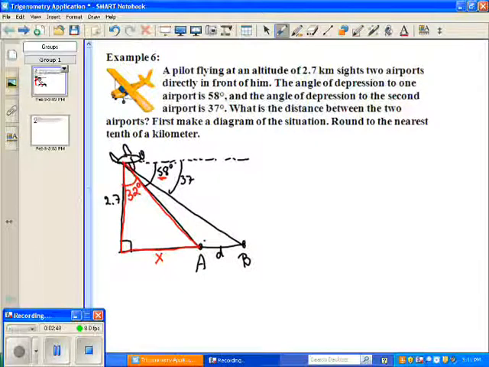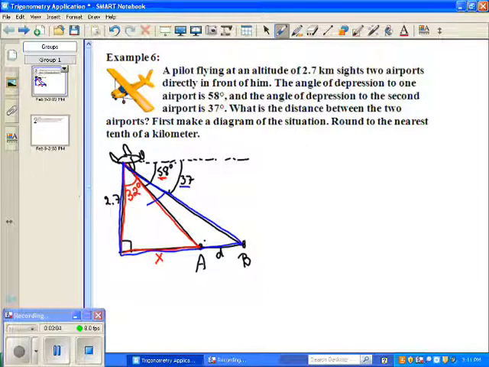So we have that one triangle. We also have a second triangle. I'm going to draw that in blue to distinguish the two. So it's the bigger triangle right there. Again, we have that other angle of depression, 37 degrees. So we can use that to figure out the angle of the blue triangle. So again, 90 minus 37 gives us 53 degrees. Also we're going to find the bottom side of this triangle. Let's call this Y. Now, once we find X and Y, if we subtract them from each other, that gives us D.